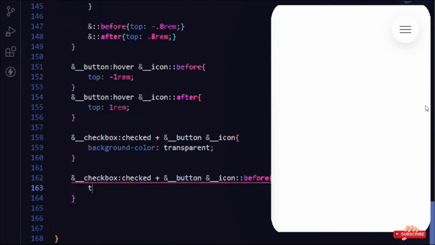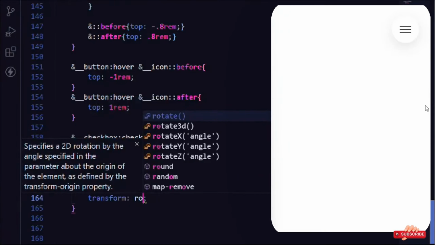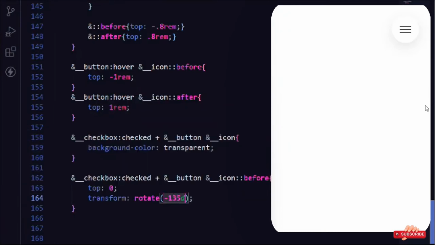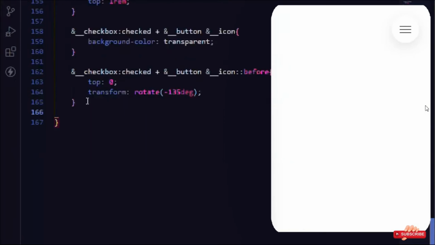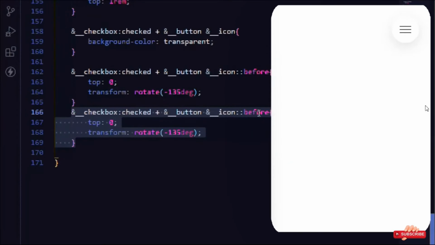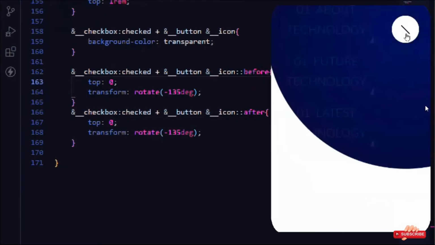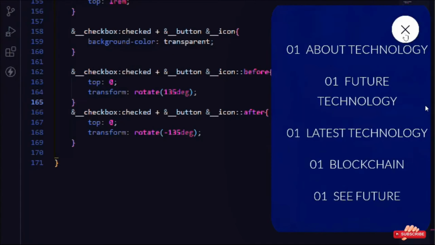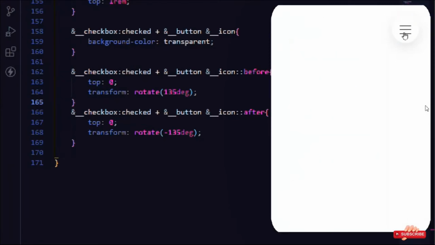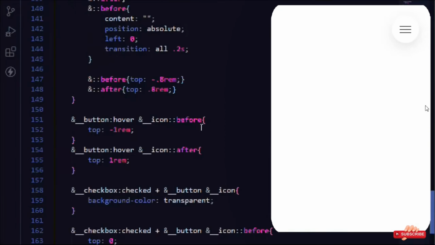Remove this, and top is going to be 0, transform rotate minus 135 degrees, and simply replicate this, and this one would be after. And let's see, if we click, okay, we are getting this nice effect. Okay, something's wrong. Oh, here we have to make it plus, not minus. So right now we're getting this cross sign. As you can see, the middle one is disappearing and the two are making the cross.